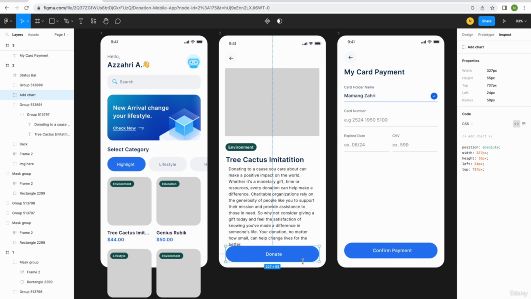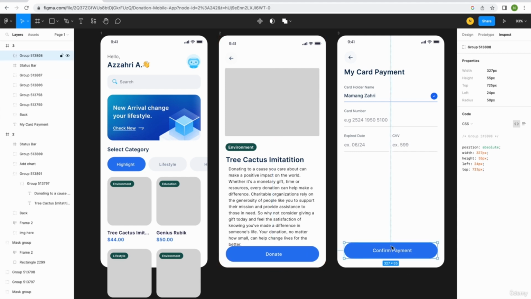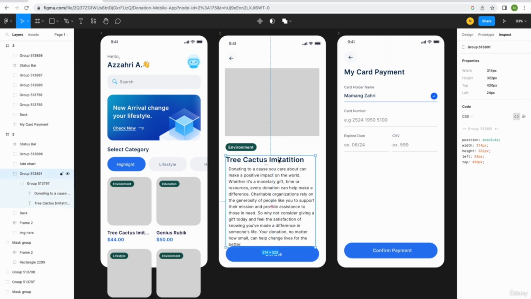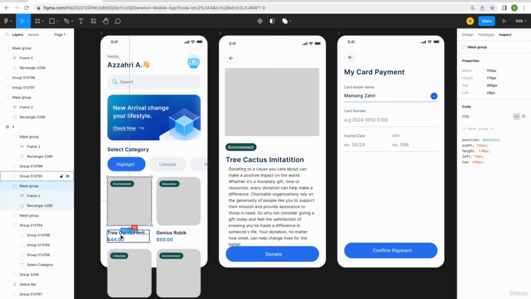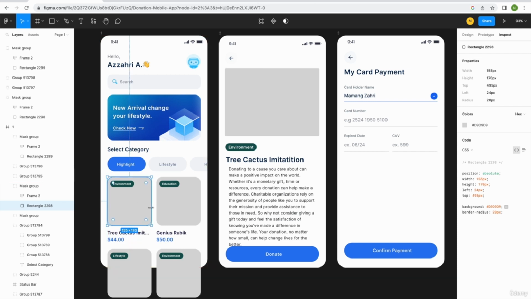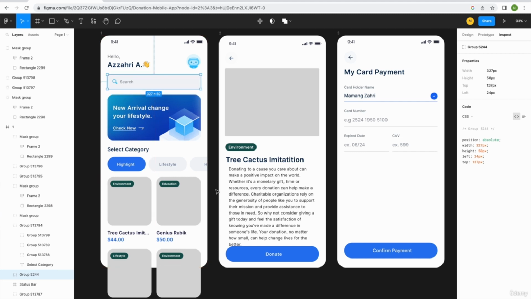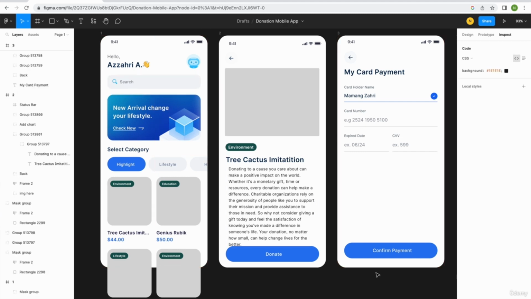We're going to need a main primary button that is going to be looking like this. And actually, this header here also matches up with My Cart payment and the header given here. So it's going to be great that we're going to have a single component for that. We're going to be creating the donation items itself as well as a whole that has a price, that has a title, and a picture with the badge given here. And we're going to be creating the search box. So what we're really going to be doing in this section is creating all these components.